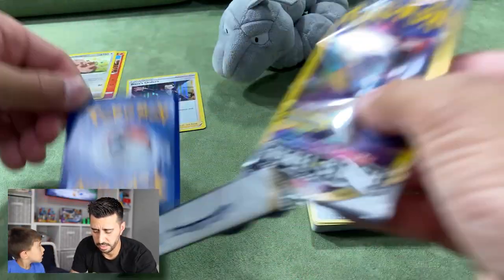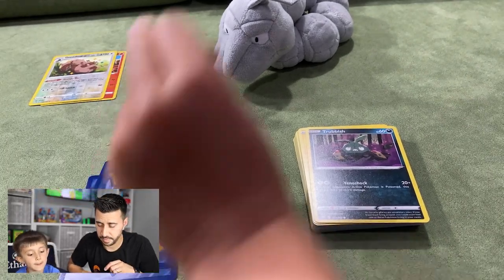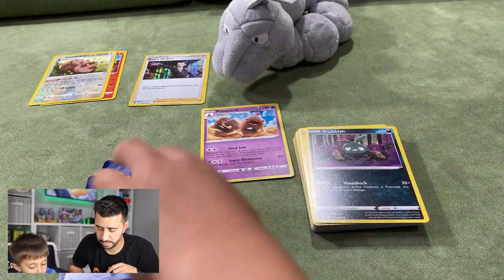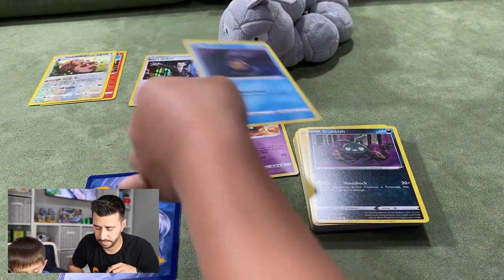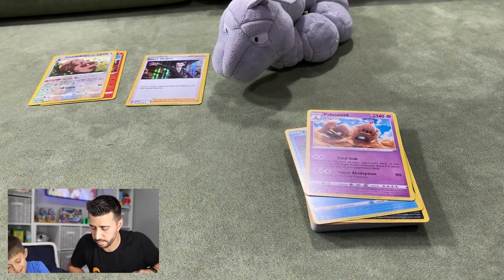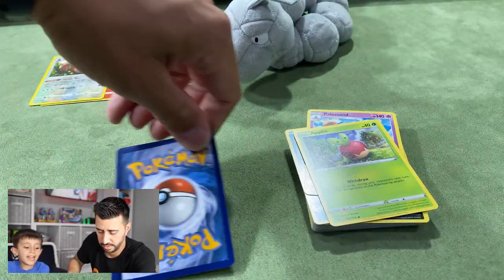Are you ready? Yeah. All right, here you go, bud. Ooh, a Pauls and. Oh, we don't have that one. Nice. Temple. And last one, Rumble Cube. Applin. All right, here we go. On to the next pack. We have lots of packs. Yes, we do.